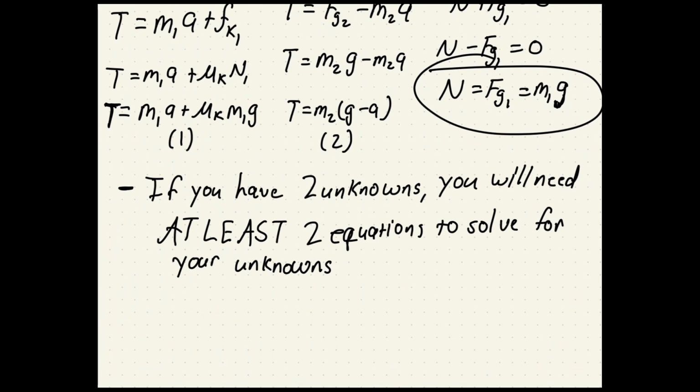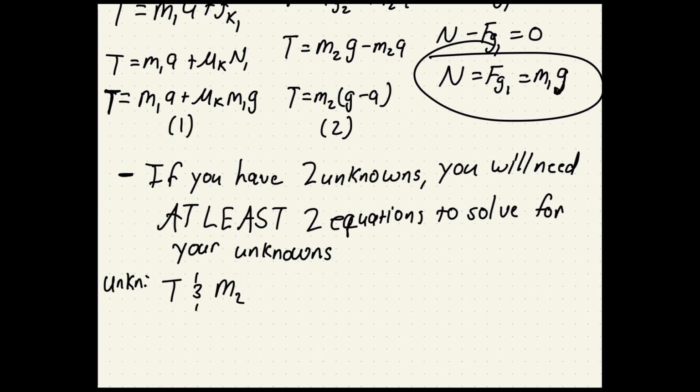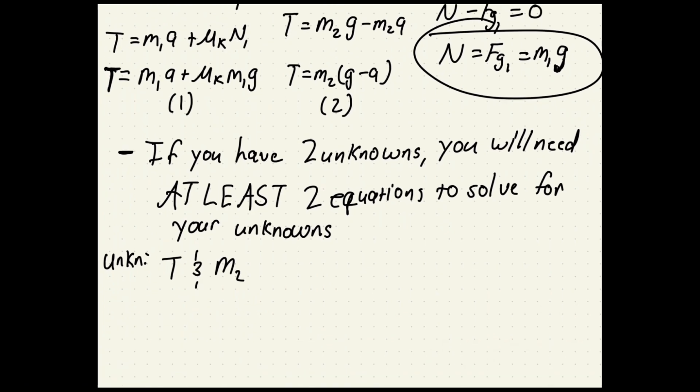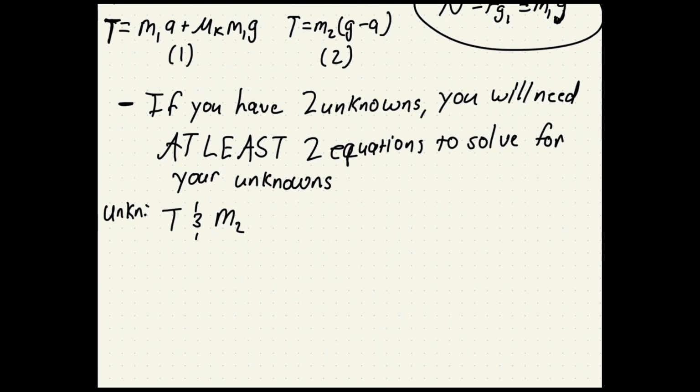Here we have two unknowns, so let's write a list of them. You have tension, and you don't know tension, and you don't know mass number 2. But you also have two equations, which are going to allow us to solve for those two unknowns. So you're going to have to do something mathy, and I'm going to let you figure out what that is. I'll give you a few seconds, maybe pause the video, try to work it out. But if you can't get it, whatever, I will give you a solution here in a second.